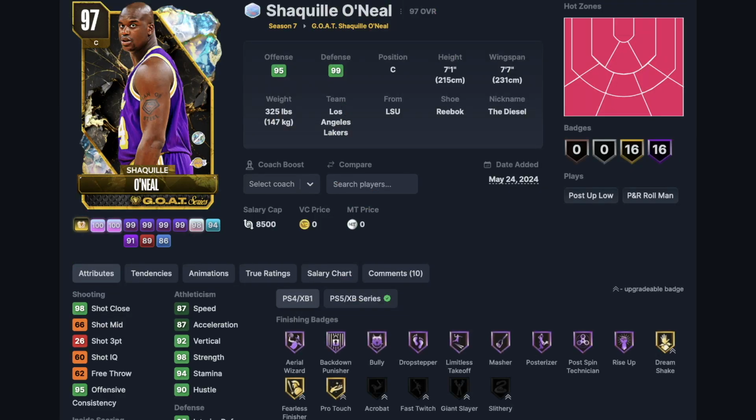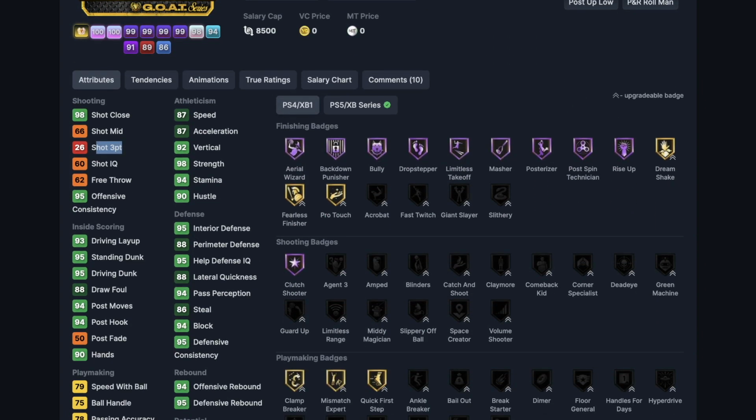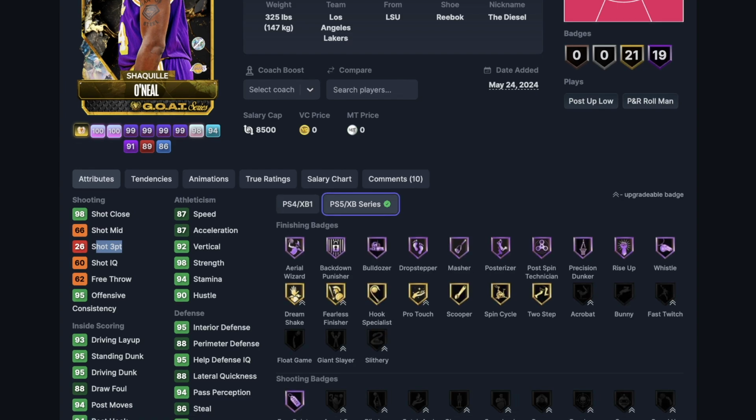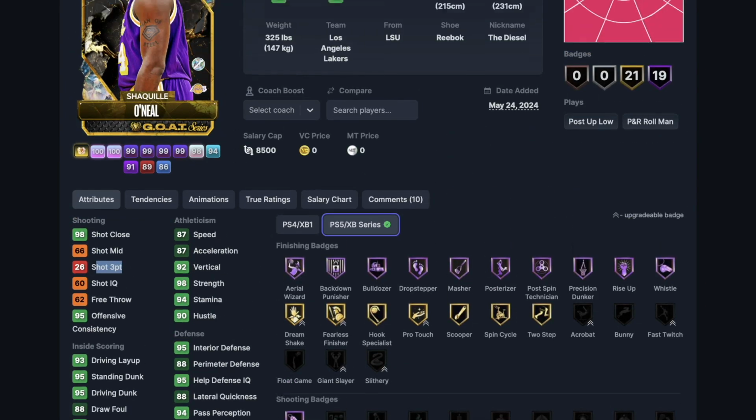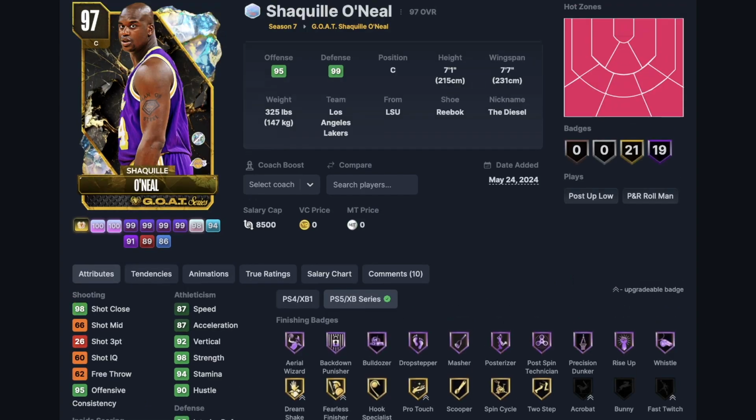As you can see here, this Shaq has no ability to shoot. It's a pure inside, 87 speed, 87 acceleration. Just a tad bit better than his diamond that we've seen. But again, there's nothing much here to talk about because he is a pure inside. Not a lot of people are going to utilize this card because of that.